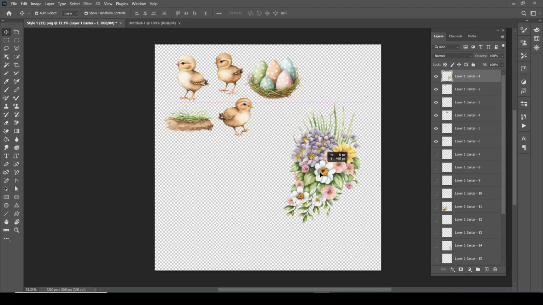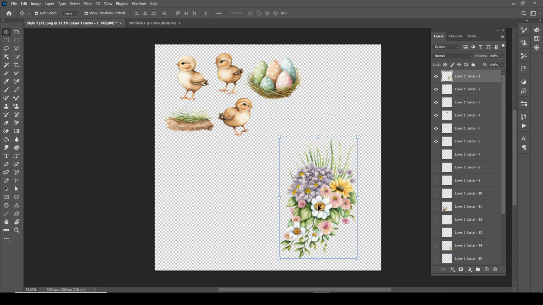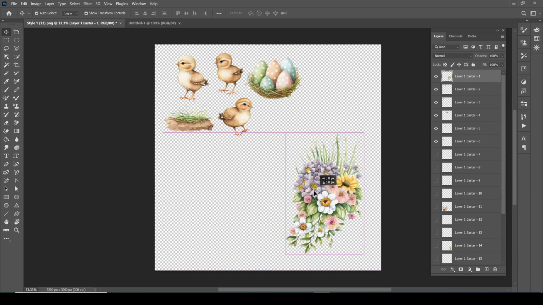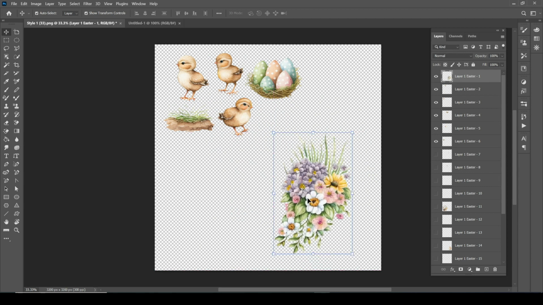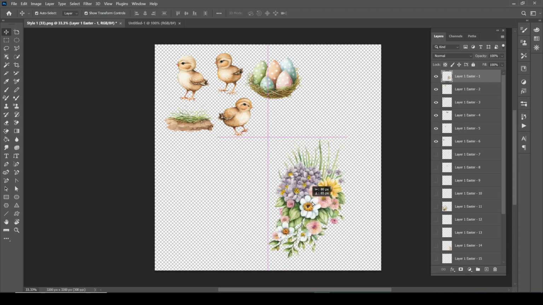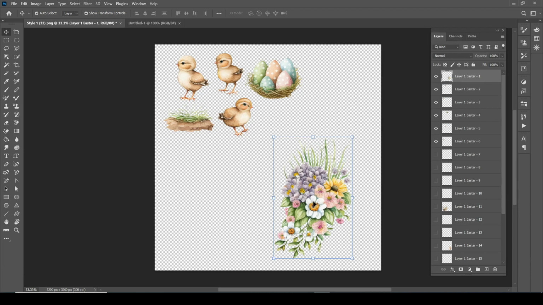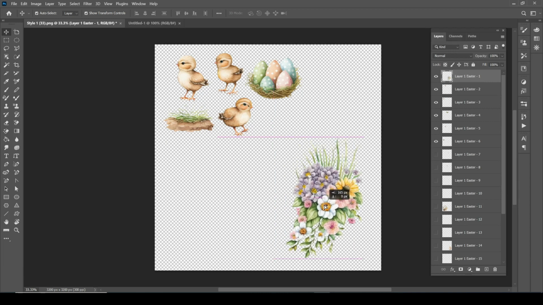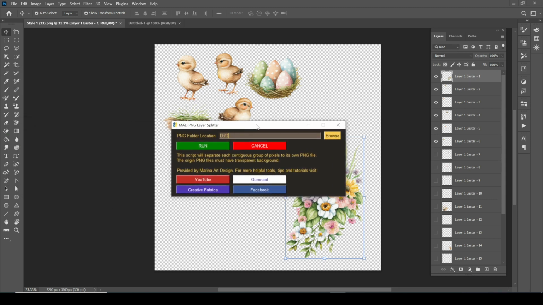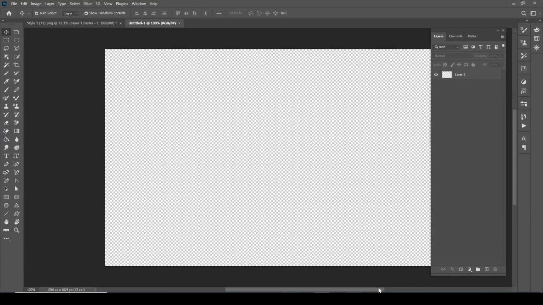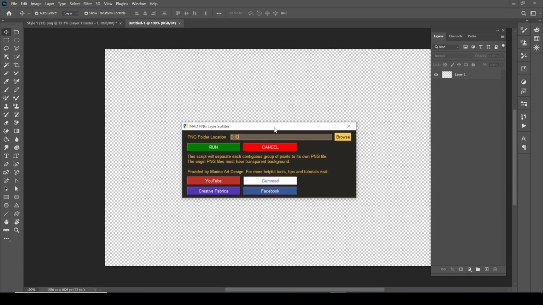Because we all know that Photoshop and Adobe have some issues with the way they are offering pricing on their products. We're not going to go into that. So if you do not have Adobe Photoshop, what you could use for this same thing is my fancy program that I just released. It's available on Gumroad. Let me just switch to this one so we can actually see my program.